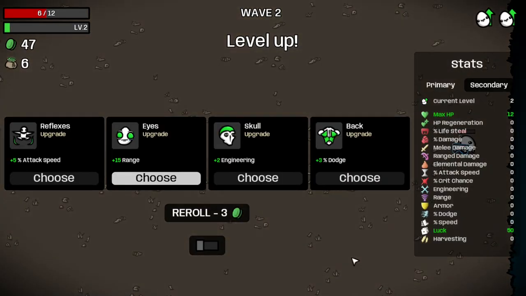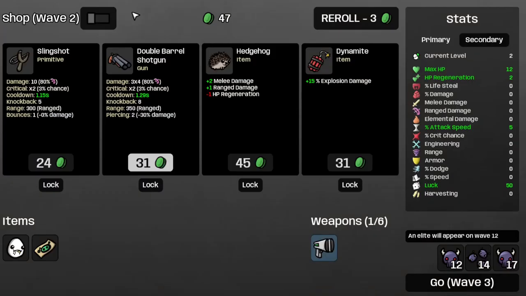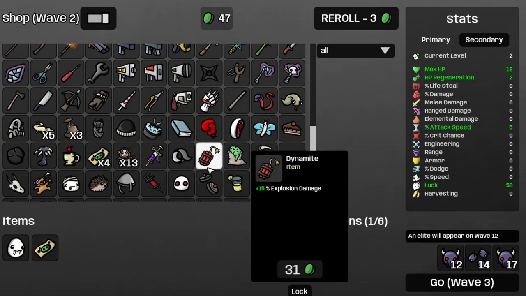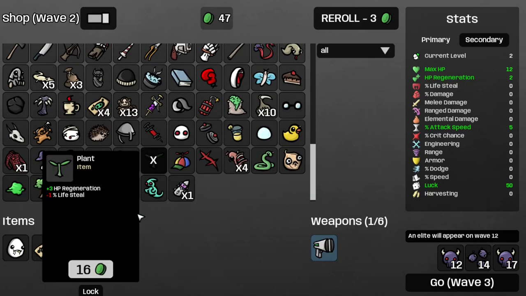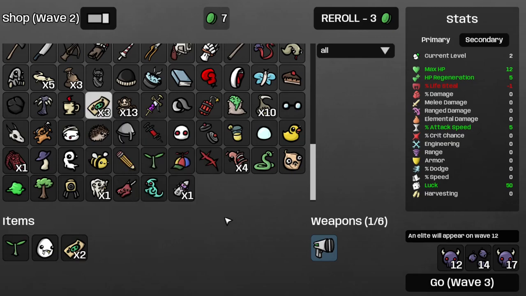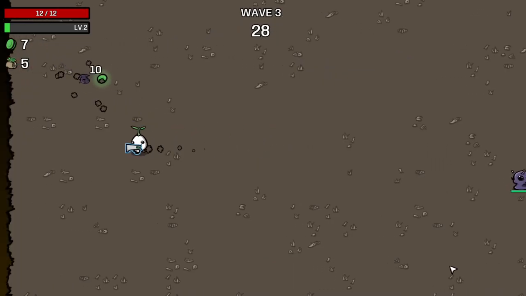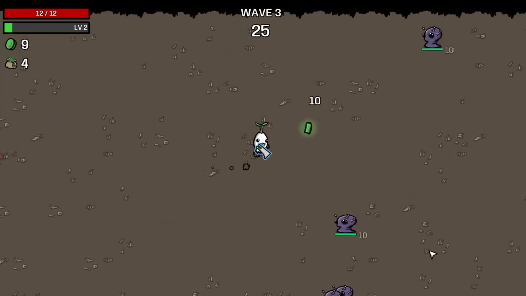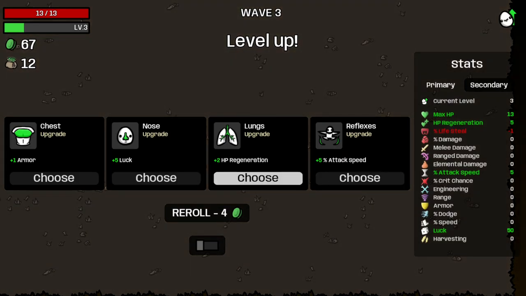And that's wave 2, get some more attack speed, and some more regen, because I have none, and I desperately need more. So let's grab a coupon after I grab a plant, and then a coupon, and then move on to wave 3, where it's just business as usual, so that's good.